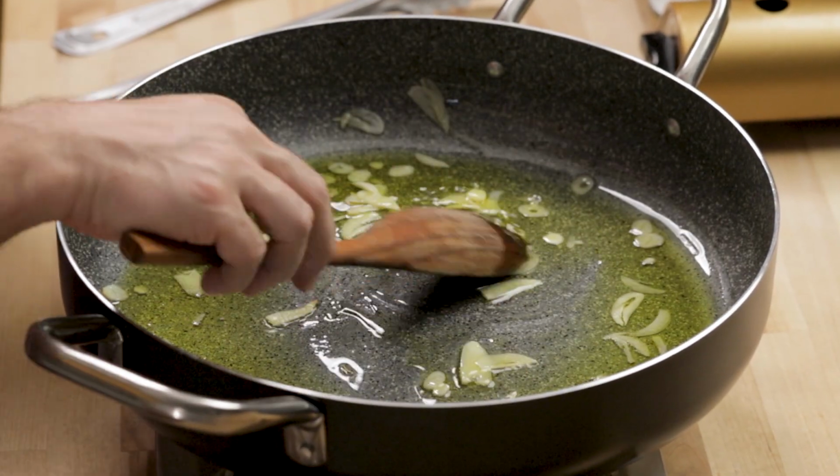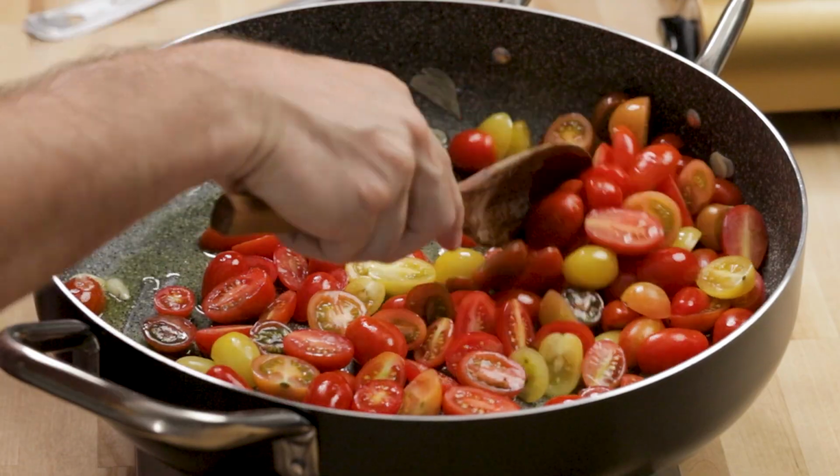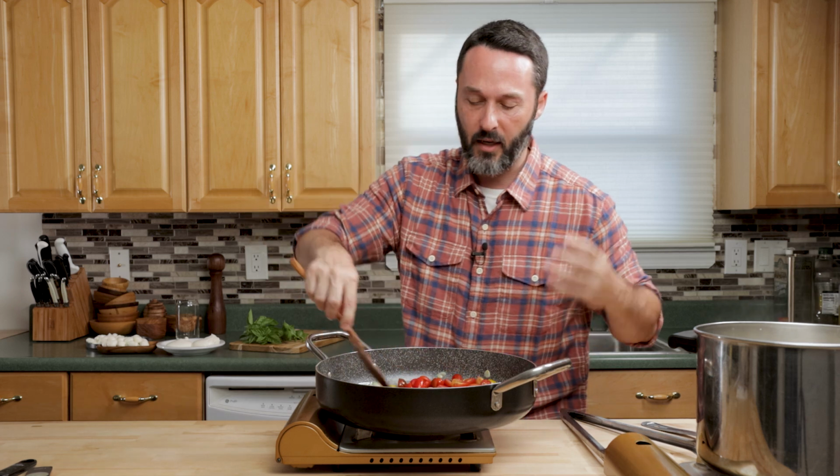You can go probably 30 seconds more. It smells phenomenal. I'm gonna put the tomatoes in. Now guys, we're not trying to kill these tomatoes. We don't have enough time now. Our pasta's gonna be ready in a few minutes. We're trying to keep that caprese freshness. So, honestly, you cannot even cook them at all. You could just toss them in the oil and garlic at the end. But I think just a tiny bit of cooking on here will be good.